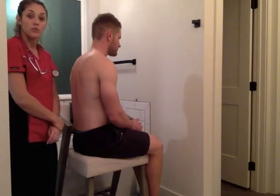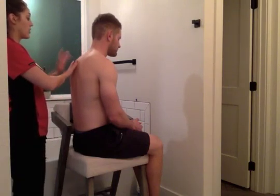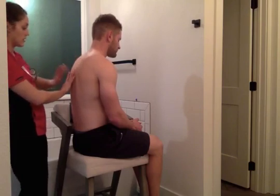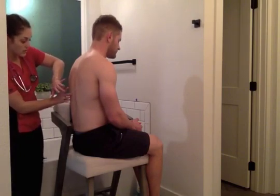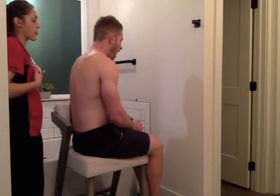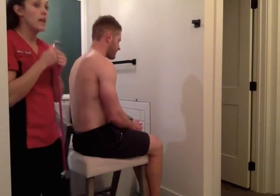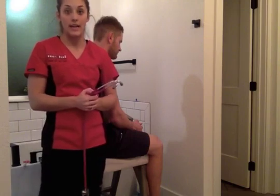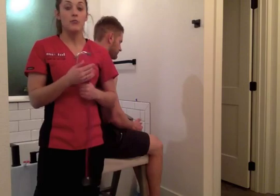So next I'm going to percuss his back. We're noting any dull spots. Good. I'm going to listen to him. And with this, we want to hear clear lung sounds, but we're also listening for any adventitious lung sounds. This could include crackles or wheezing or rhonchi.